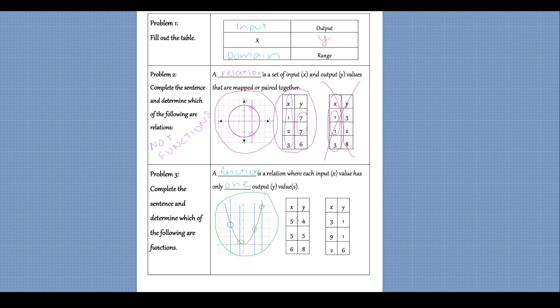For our next one, we have a table, and we're going to look at the x values in this table, and you can see that there are two of the same x coordinates. So we can immediately say that this is not a function. This one is out. Our third table, we're going to look at the x values. And they are all different, and even though there are two of the same y coordinates, since all of the x coordinates are different, we can safely say that this in fact is a function.